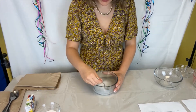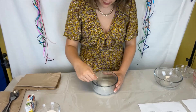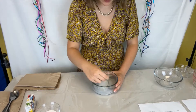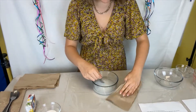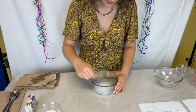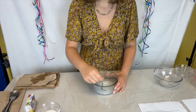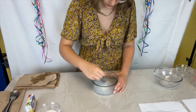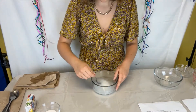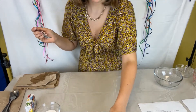With half a cup of water and a tablespoon of borax, I found that it's not quite enough water to dissolve all of the borax, but that's alright as long as you get a majority of it dissolved. This is why you need paper towels, because I've already spilled some water over this side of the bowl. It'll look cloudy, so we'll just put that to the side for now.